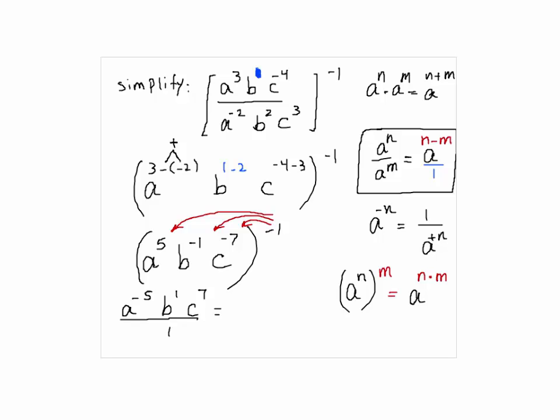So I need to make all of these a positive exponent. So a to the power of negative 5 becomes a to the power of positive 5 if I bring it down to the bottom of the fraction, and b and c to the power of 7, you can leave it alone, both have a positive exponent. So this is how you simplify that. Can I see a check mark next to your name if you all can follow this?